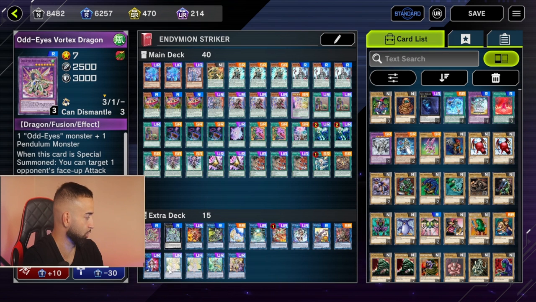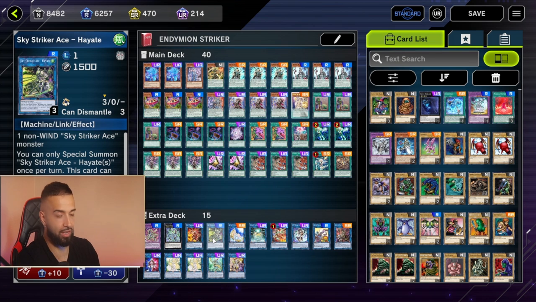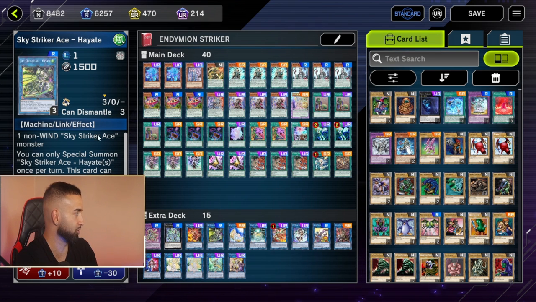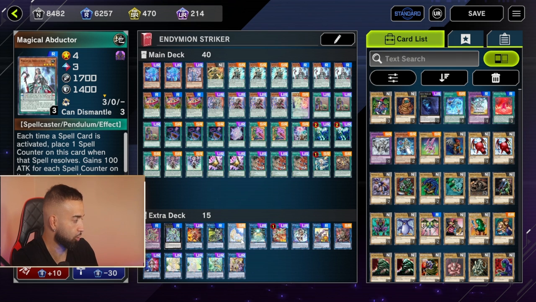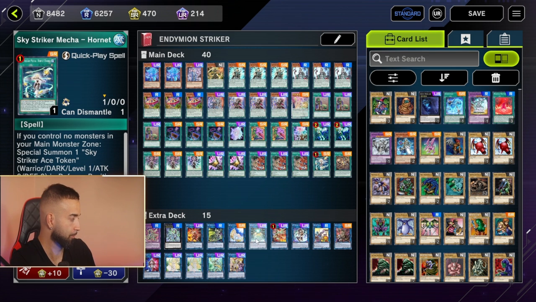The extra deck is one Vortex Dragon, one Absolute Dragon, one Kagari, one Hayate. I was thinking about removing Hayate, but it's nice when you open Hornet, and it's nice to go Kagari down to Hayate so you can put something under Hayate. You need Artemis, because now anytime you open Servant, Magister, Abductor, you could turn it into Artemis and Knowledge will still resolve to draw. So Hayate and Artemis basically make Knowledge and Hornet never a brick.